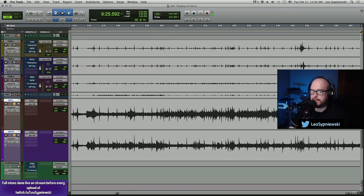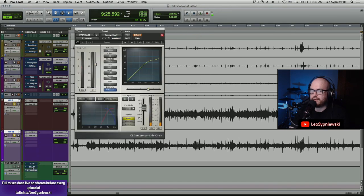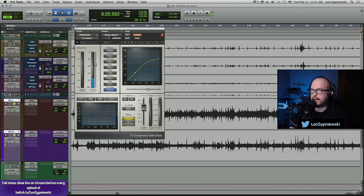I do have an overhead bus with further EQ, even more compression, and even more compression after that. I do have a sidechain compressor here, and it's only compressing the very, very top end of the cymbals. And it's really just to make sure that those splashes and ride bells aren't cutting through too much compared to the crashes and the hats. It's just like an overall balancing thing for the very top end of the cymbals. And they were coming through pretty hot in my mix, and this kind of helped tame it. So this is what you're compressing when you have it set like this.